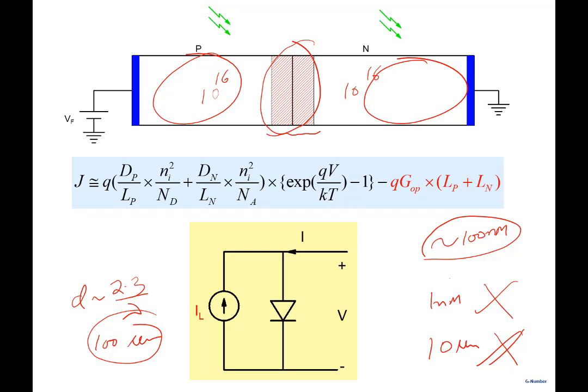So what is the role of the depletion region? Why am I using the depletion region? If nothing is getting absorbed in the depletion region, so the electric field is not involved in removing electron hole pairs and all that, what is it that's doing here? Okay, so that's the question that we would like to look at in a little bit more detail here.